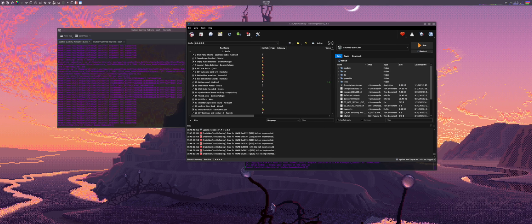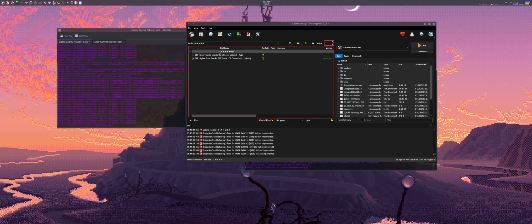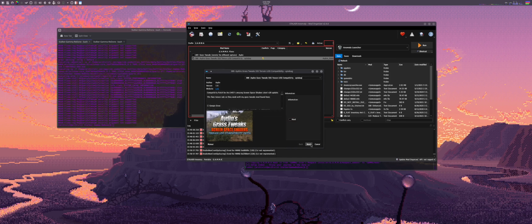So first of all, we're going to start with the grass mod. You're going to want to look in grass, and we're going to get rid of this one, and then reinstall this mod. Next, make sure summer is in there, because I'm downloading the summer version. There is an autumn version of this, so you'd want to do autumn then, or you could do spring if you want it to be a bit brighter.